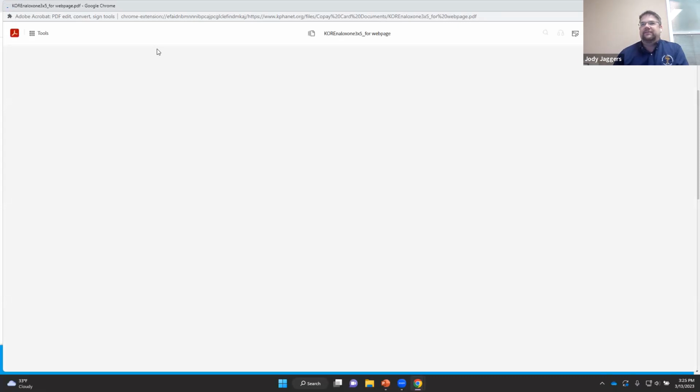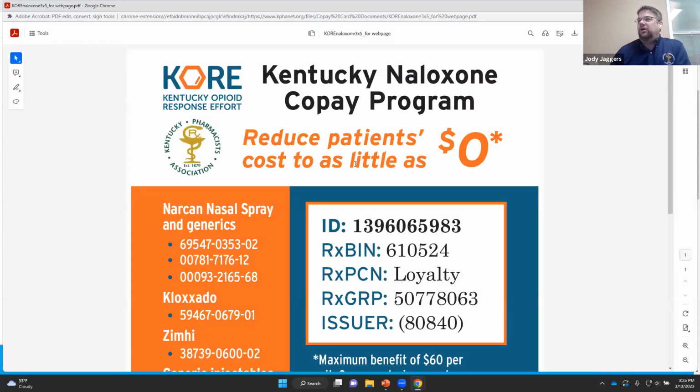When you click on any of these printable documents over here, every single person will have the same ID. You don't have to sign up for anything. You're not going to get emails from us. We're not going to reach out to you. The only data we see on the back end is a patient's age, gender, and the zip code that their pharmacy was in. That's all we see. So there's no way we can connect this to an individual. So we don't want it to be a barrier.